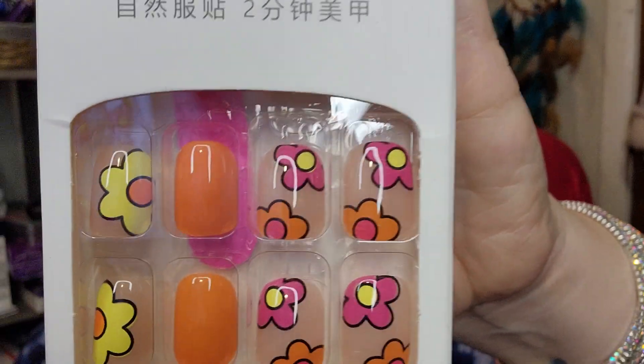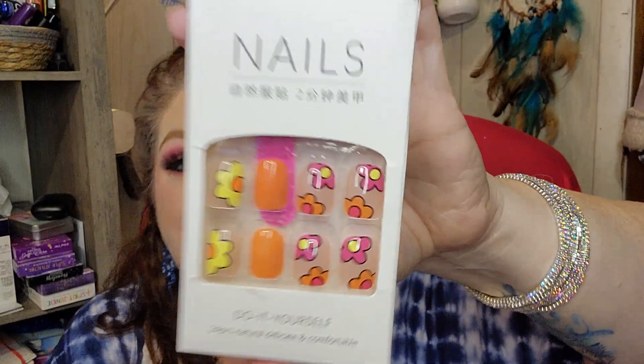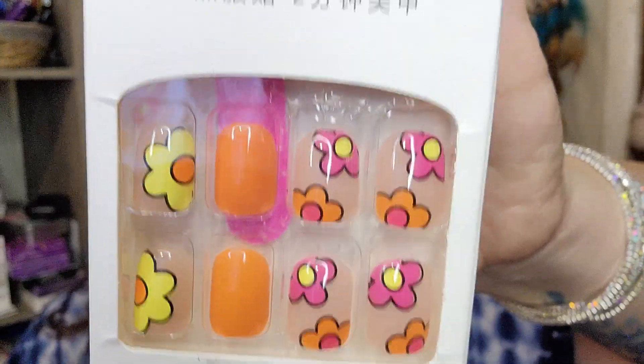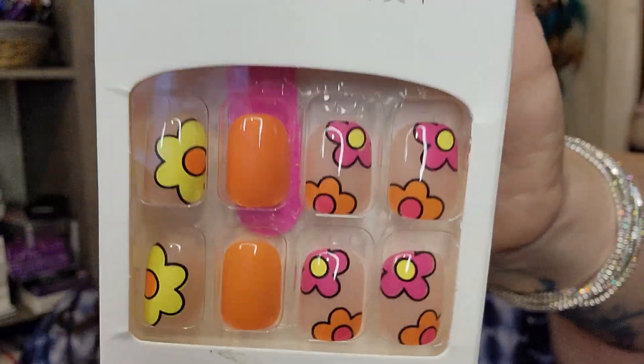I got one pack of nails and I'm thinking about putting them on today. These were $1.98 — oh my gosh. I'm not putting them on — I'm totally going to save these because if y'all know what I'm talking about, I've got earrings to match. I've got these two really boho groovy 70s or 60s dresses that have these kind of flowers on them, and it would be so perfect if I wore these nails when I wear one of those dresses. Absolutely perfect. So I'm going to save these until I actually plan on wearing one of those — I'm thinking a fall festival with some boots.